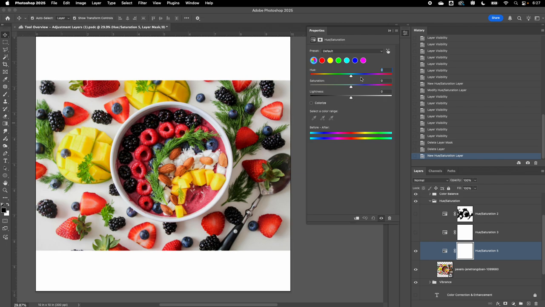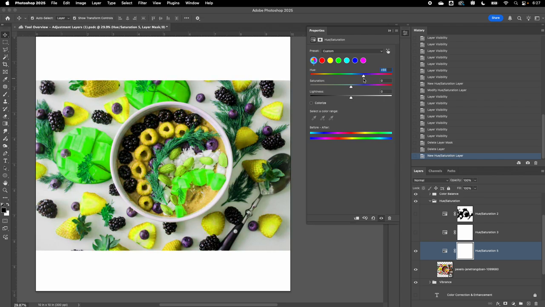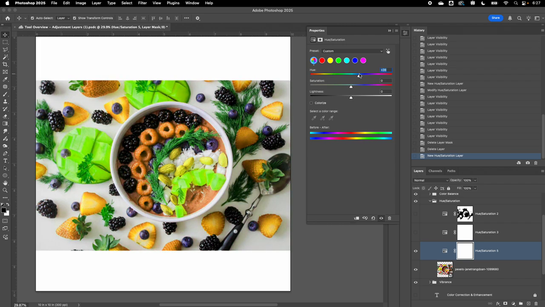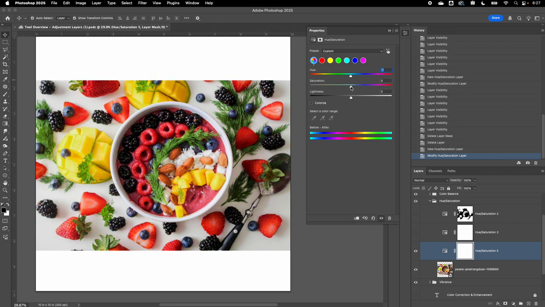Now the hue slider itself, I think, unless you're doing something really specific and trying to target a specific color and change it, often goes really far, extreme really quickly, as you can see, and that is often not all that useful. But the saturation slider, on the other hand, is much more subtle and allows you to just bump up or down the intensity of the image, either on the whole, everywhere, or bump up things and then hop in.